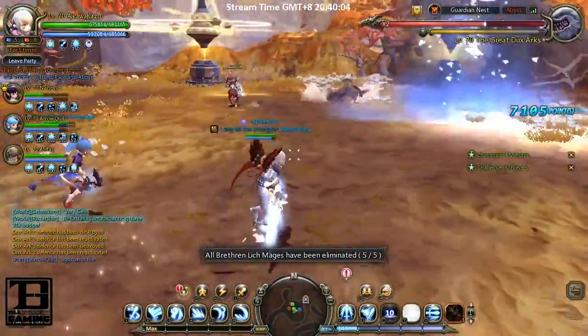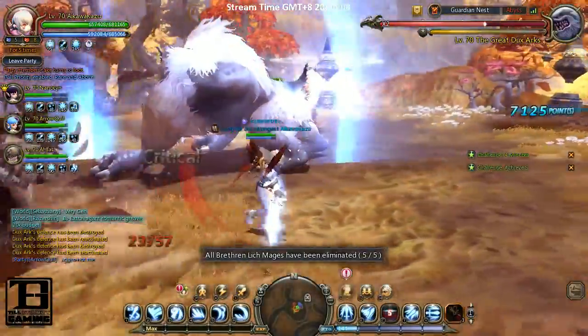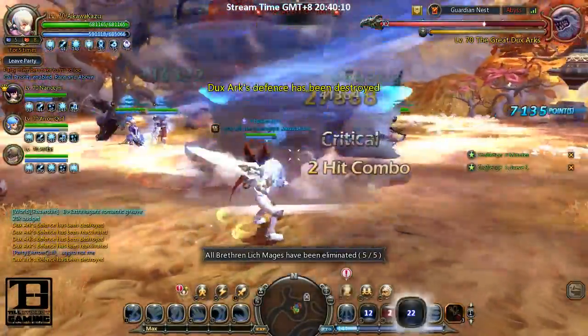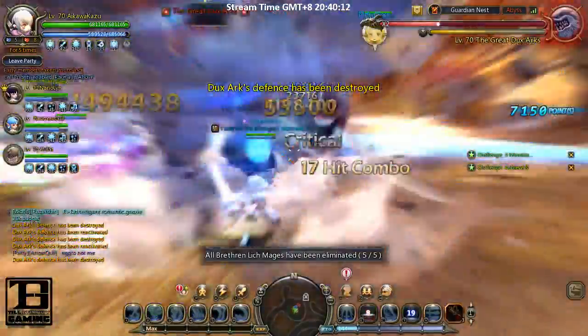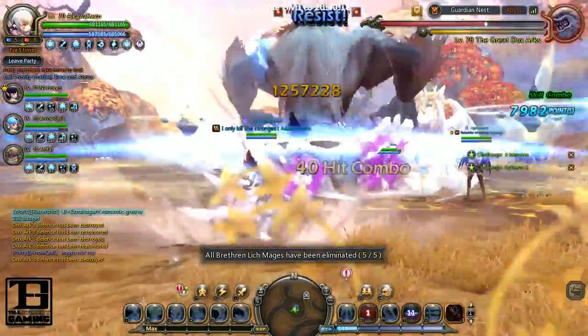So the aggro is on the priest right now. And this is the air storm. Just stay out of the white area, you'll be fine, like this. And once the 5 Lich Mages have been killed, you can DPS the boss again. Should be down in this phase. Yay!